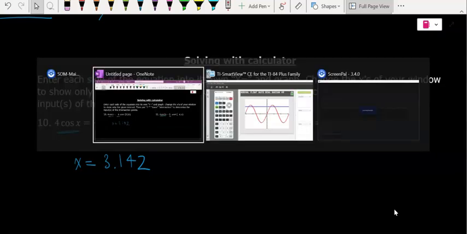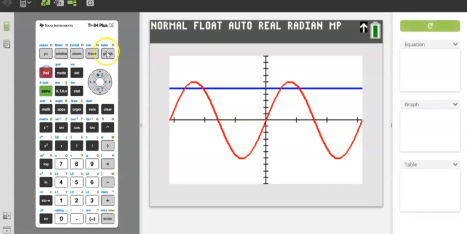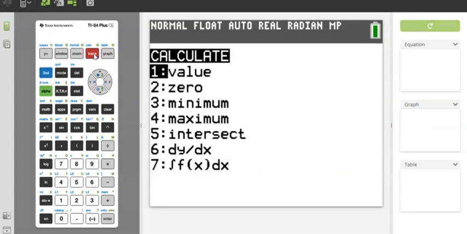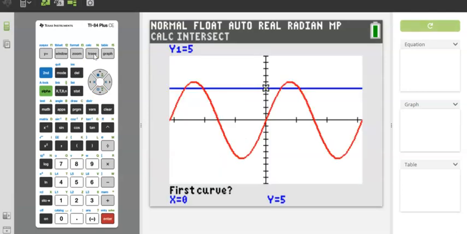So now what I can do is go ahead and do my second trace, and I'm going to scroll down to intersect. Again, it's asking me first curve. So it wants me to pick the blue line. Sure enough, that's what I got. Second curve, red one. Is that the one I got? Yep, that's that one. And now it wants me to guess. So now I'm going to scroll over here and get close to that one. The reason I'm doing this is because otherwise it doesn't know which intersection to give me. I'm looking at 4 intersections on this particular screen. So I'm going to pick this one. This way it gives me the intersection of -2.649.